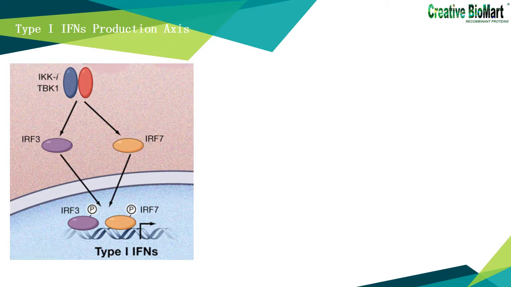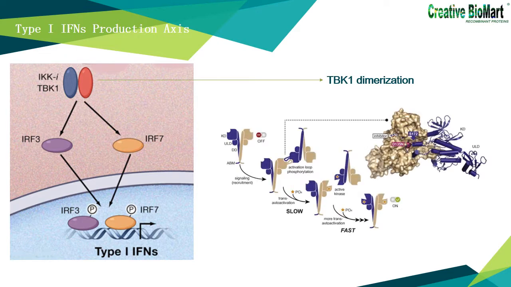IRF3 and IRF7 are phosphorylated and enter the nucleus to induce type 1 interferon production. TBK1 is composed of an N-terminal kinase domain (KD) and three regulatory elements: a ubiquitin-like domain (ULD), a dimerization domain (DD), and a small protein interaction module at the C-terminus named the adapter-binding motif (ABM). The KD, ULD, and DD join together to form a trimodular subunit that further assembles into a compact dimer. Upon stimulation, TBK1 is recruited to signaling complexes via its ABM motif, and local clustering allows inter-dimer KD interactions leading to trans-autophosphorylation. Conformational changes in TBK1 control its activation, though how this is finely regulated remains elusive.